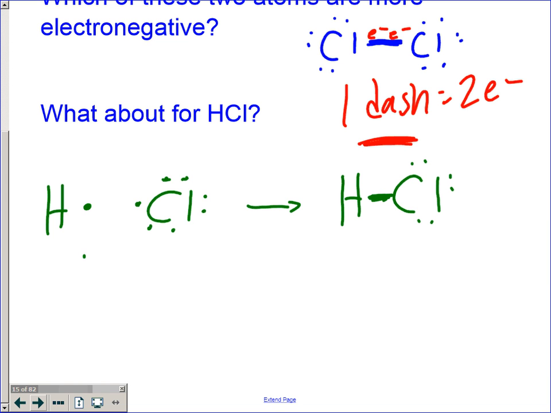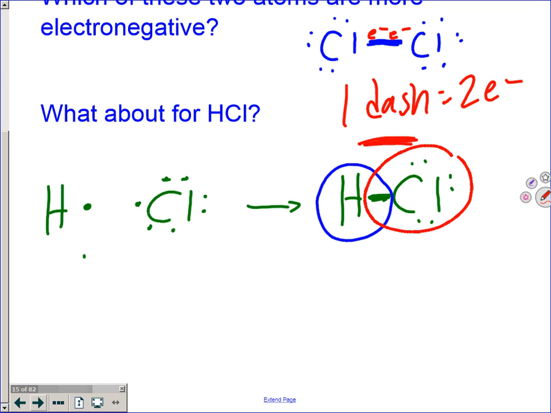Which one, hydrogen? Because then hydrogen has no electrons, which is not satisfying the duet or the octet rule. So at this point, when I put a circle around hydrogen, including the shared pair, how many electrons does it look like hydrogen has? 2, which follows the duet rule. If I put a circle around chlorine here, including the shared pair, how many does it look like it has? 8. So we have duet and we have octet.